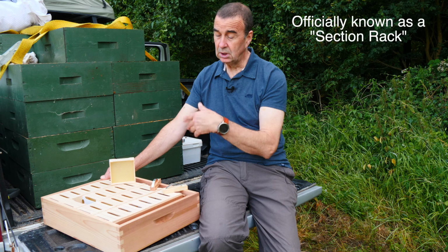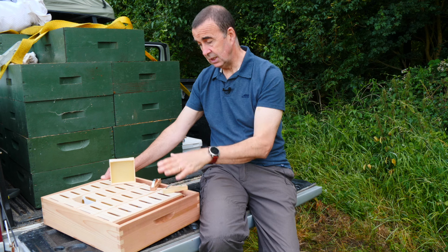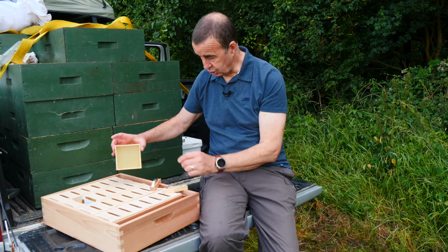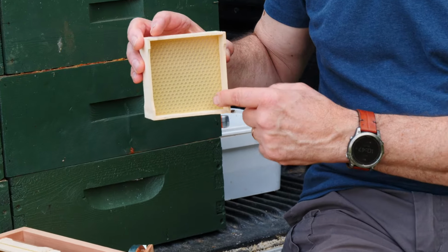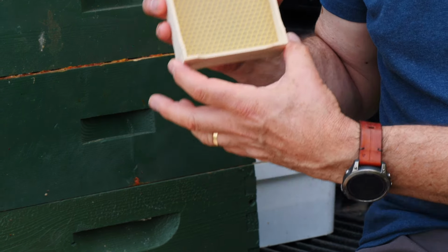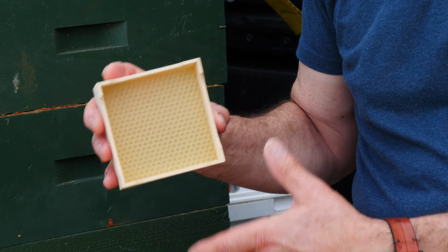They are available in pretty much all the different hive types that are out there, and this takes 28 square sections on our Langstroth hive, and this is a section. And you can see this one is already loaded with our foundation. So this is cut comb foundation. You can buy the sections themselves and the pre-cut foundation to go in them.